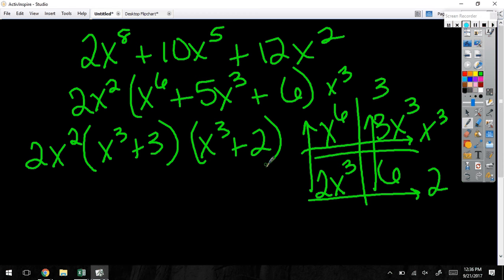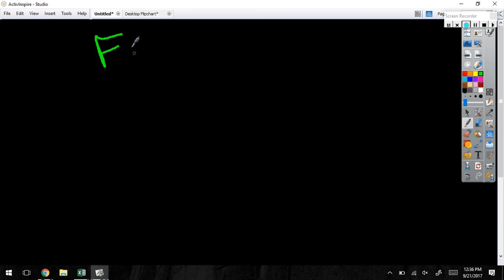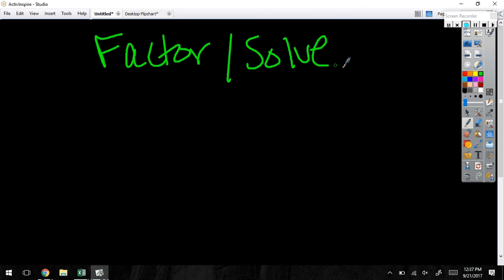All right, then let's talk about factoring and solving, because there's a reason we do all this. When we were talking about quadratics, it was so that we could find out what x equals, and what x equals was, we talked about those were the zeros of the function. Those were where it crossed the x-axis. So we're doing the same thing here, but we're polynomials now. This is the rest of that same lesson.